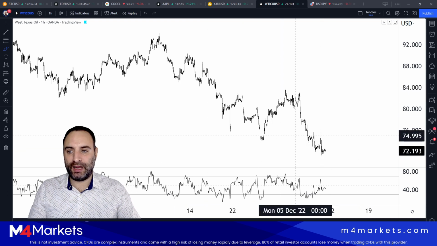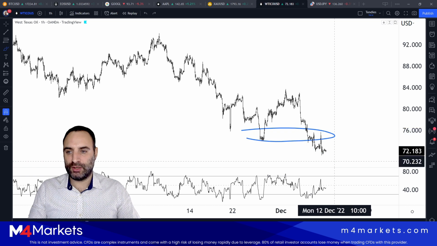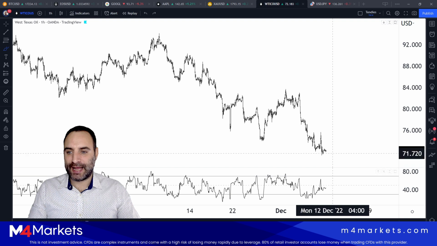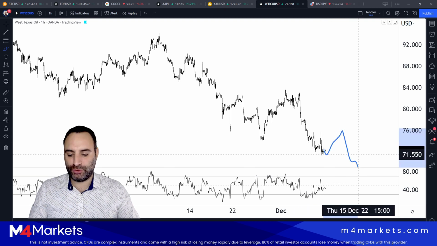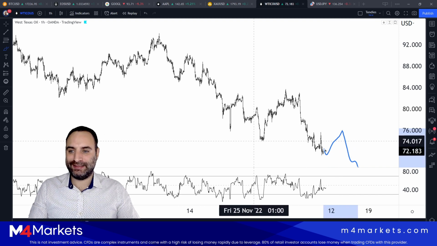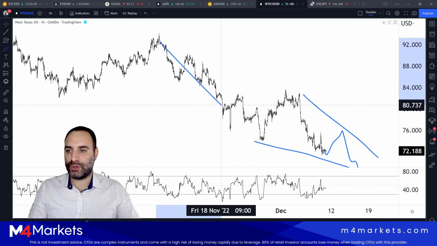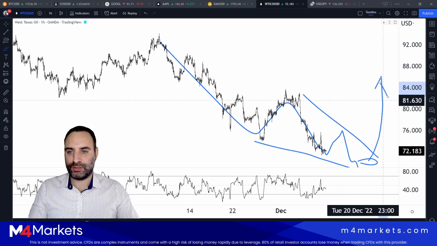So there is overlap over here, of course, and we cannot really ignore that sort of contracting price action, which means that we could indeed go higher, okay, but maybe it's going to be a short term, okay? So maybe what I would be actually ideally looking for forming is something like this, okay? So that would be that pretty much, and from there looking for potential moves to the upside.